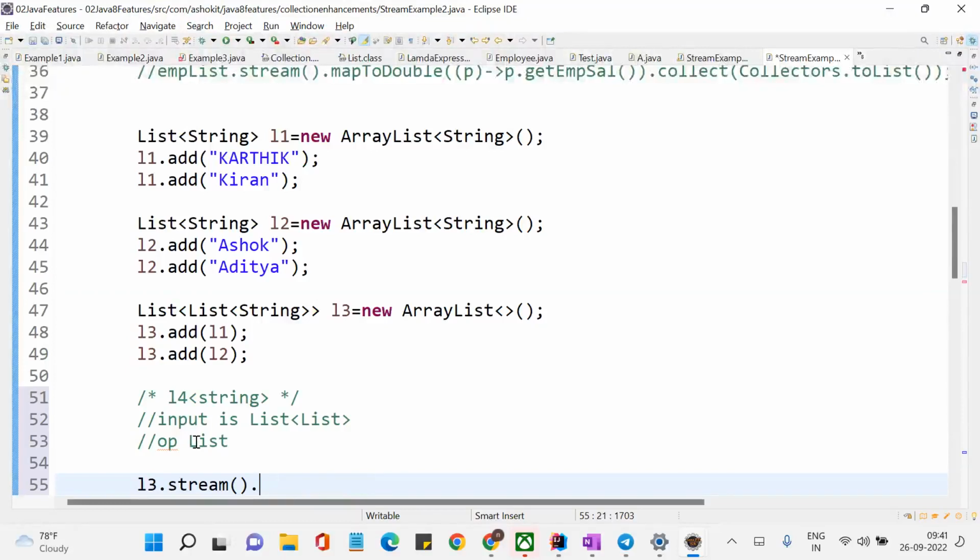So what is my output? I want output as a list object only. In this scenario, I need to go for a flat map. Can't we chain it, sir? Because the first map will give the list of strings, and again you put a map to get strings out of that list. How can you chain it?